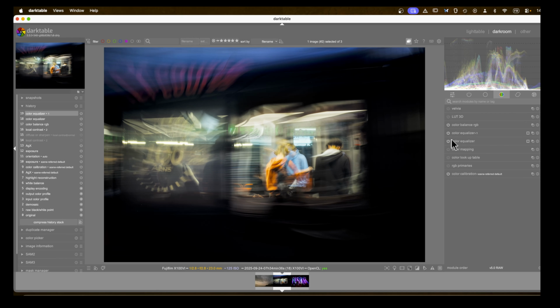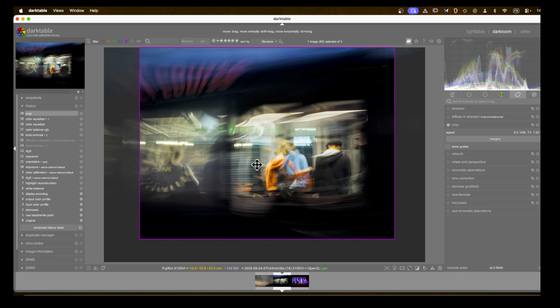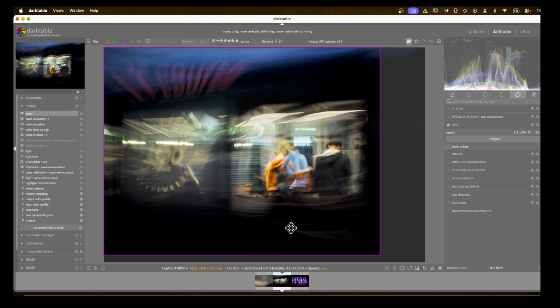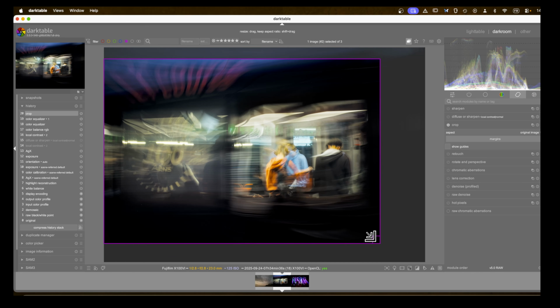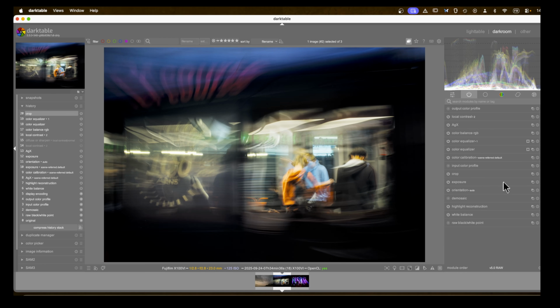I don't need a vignette, although maybe I do, actually, because of this blue going right to the edge, which I'm not particularly fond of. We could also reframe, maybe, do a bit of cropping here. And we could center this completely. Now, I do like using a 4:3 crop. I think I'll go to the original image for this one. And maybe we could crop like that and add a vignette.